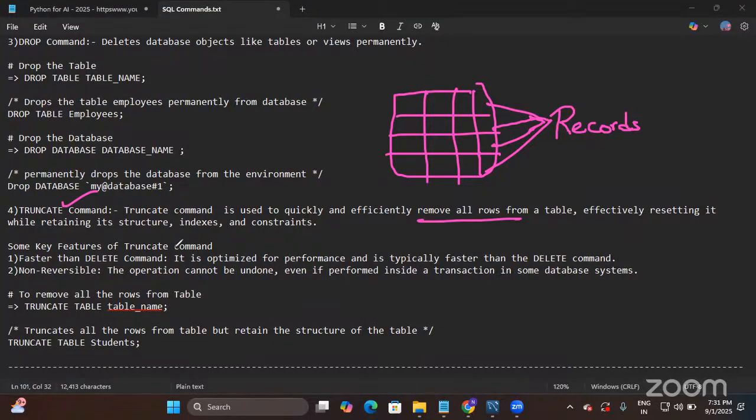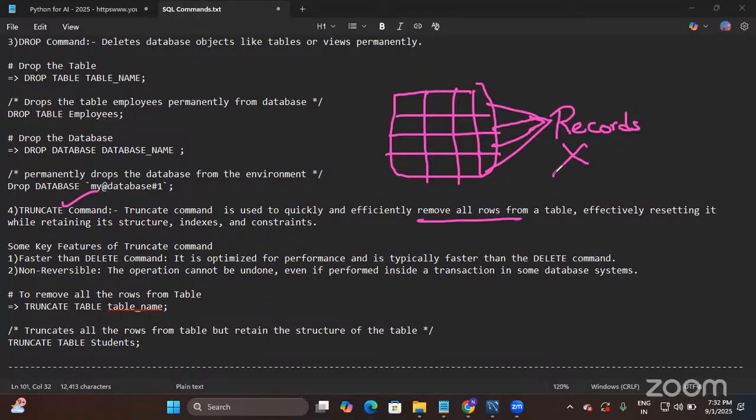Compared to delete, truncate is much faster, where it will remove all the records and retains the structure. The structure will be as it is. You'll still observe the physical structure of the table, but the records will be removed.